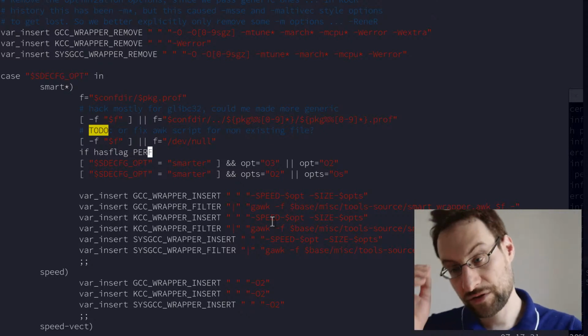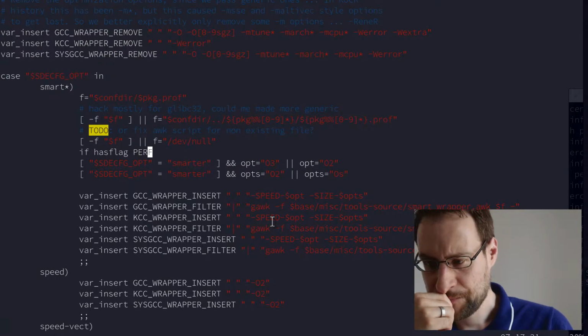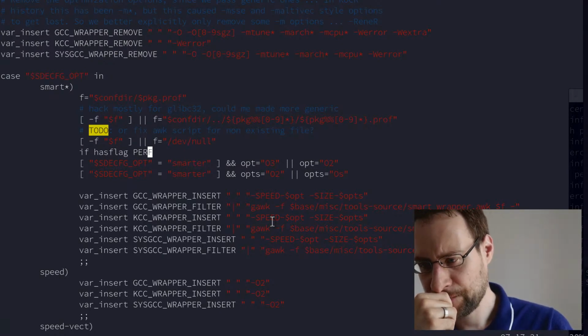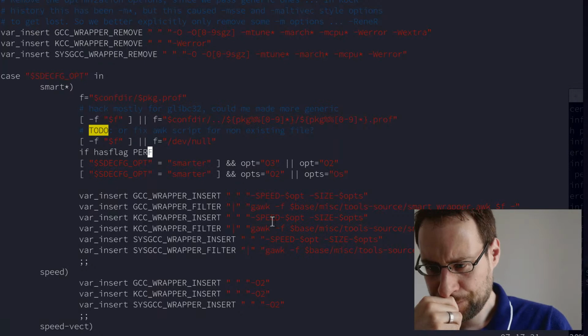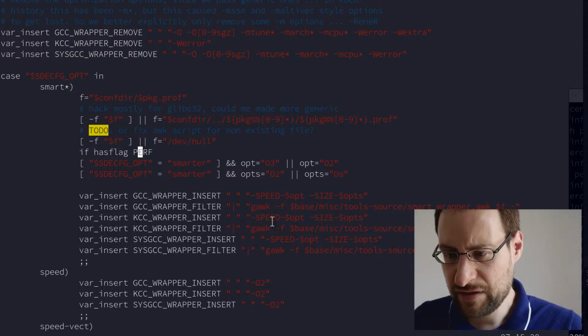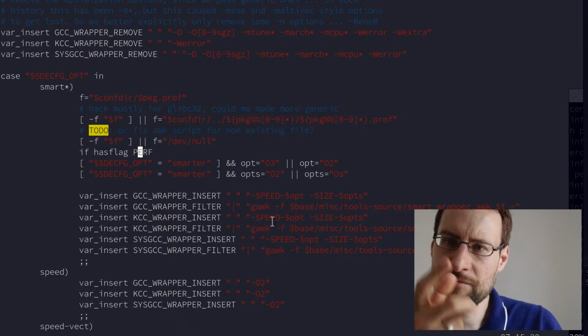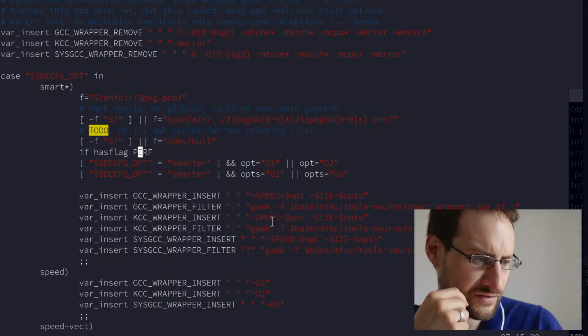The question is, of course, what do we choose here? Because we have smart and smarter, I don't necessarily really want to compile this with O3 though. Although, I tested that. I think compiling the Linux kernel with the compiler itself built with O3 was only a second or two faster.